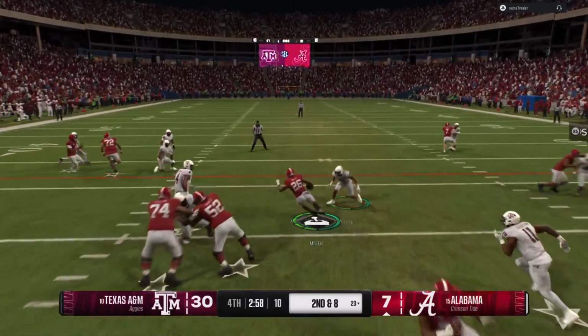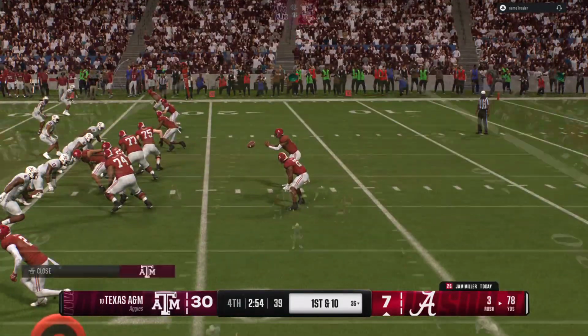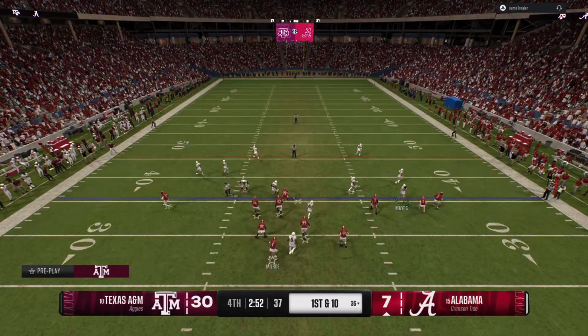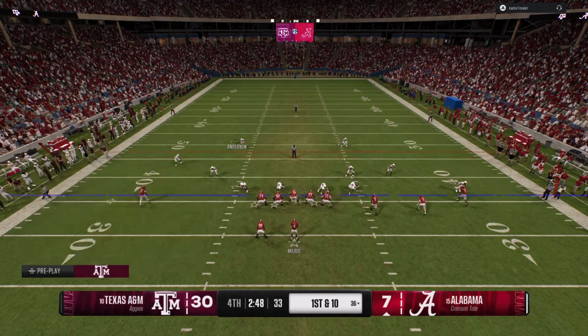Out of the shotgun, they go to the ground. And he surges up to the 36-yard line, and they'll move the chains. Line gets set, first down. Well, it's a good time to mix in the run play.